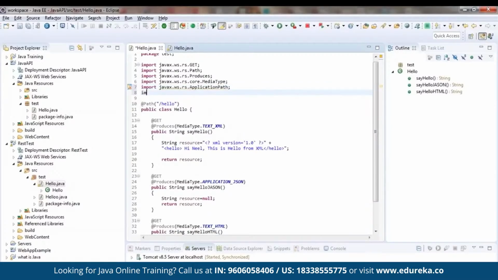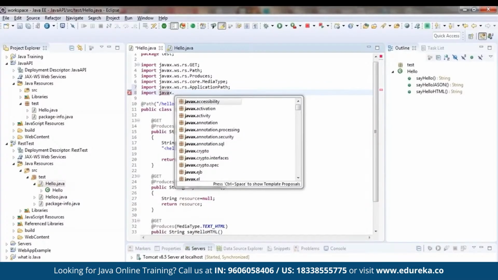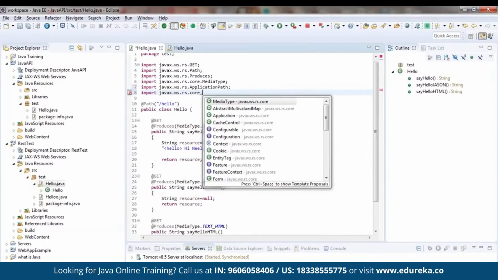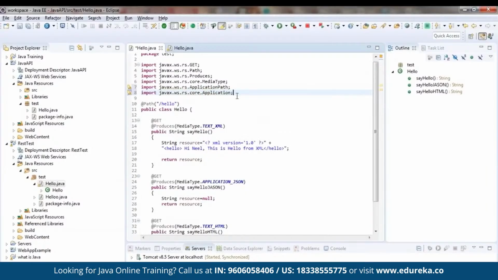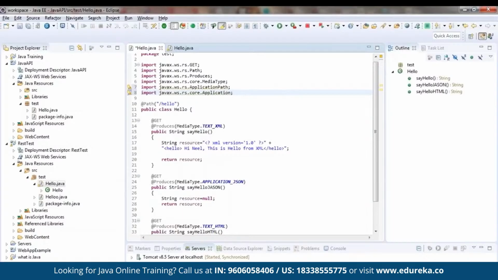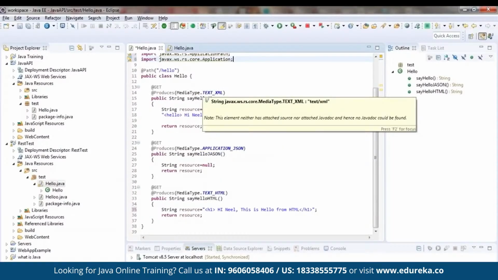Okay, and apart from this, again javax.ws.rs.core, I don't want the whole package, core.Application. Now make sure you are importing these two packages as well apart from the standard packages, because sometimes what happens is your application does not run on your Tomcat server. So by including these two classes, your application can definitely run on the Tomcat server. Now again, without including this, sometimes your application may run, but this helps you ensure it 100%. Okay, now with this we've completed the basic coding part.